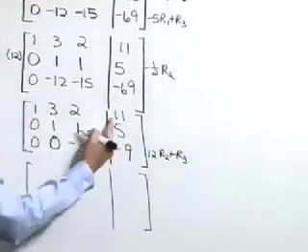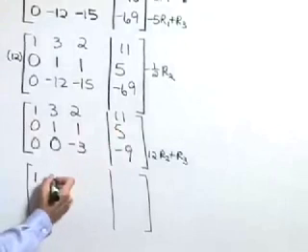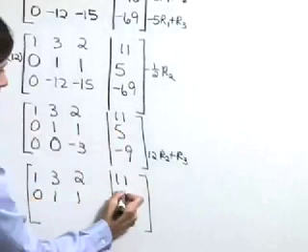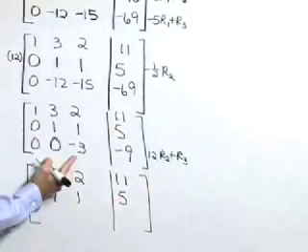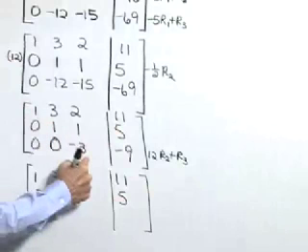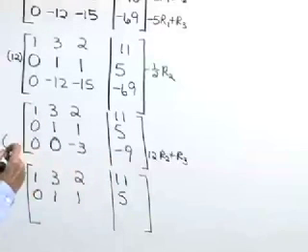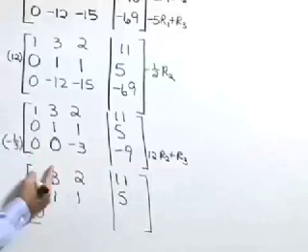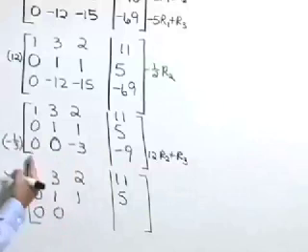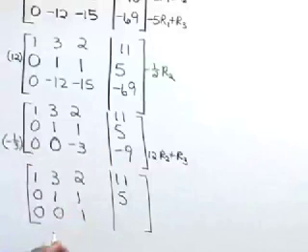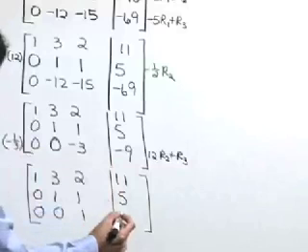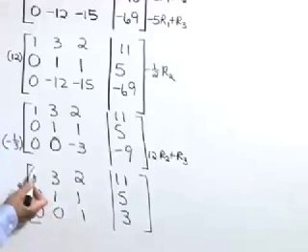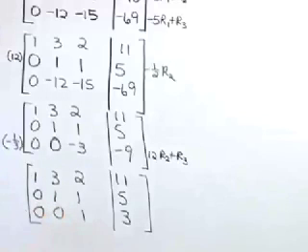Now as the last step here, our last augmented matrix. Things are looking pretty good. Our first two rows are fine. Let's just copy those. We have a 1, 3, 2, 11, a 0, 1, 1, and 5. Last step, we'd like to see a 1 here on our diagonal. So let's multiply row 3 through by a negative 1/3. Negative 1/3 times 0 is 0, times 0 again is 0. Negative 1/3 times a negative 3 is a positive 1, and negative 1/3 times a negative 9 is a positive 3. So we have this matrix now in row echelon form with 1s on the diagonal, 0s below those.